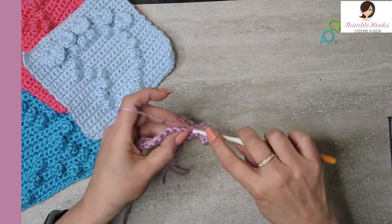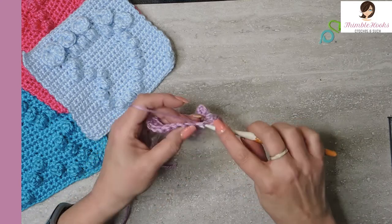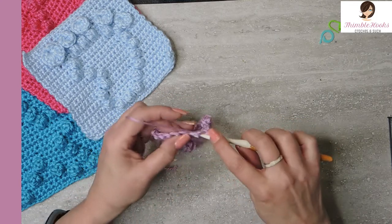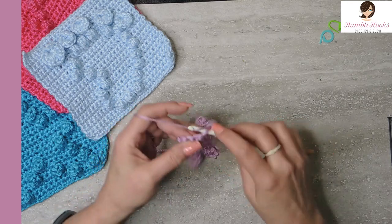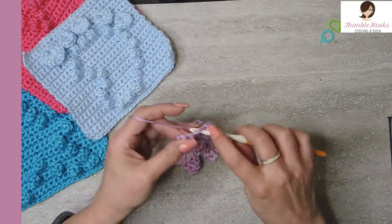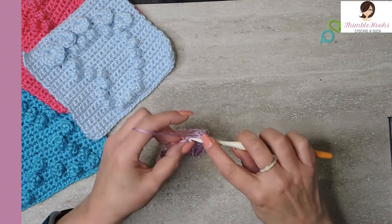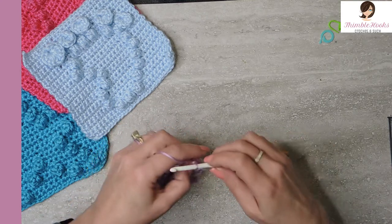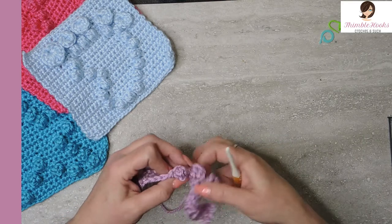Those are all single crochet. All the way to the end. There's 8 and number 9. There we go. There's our first row of popcorn. Isn't that fun?